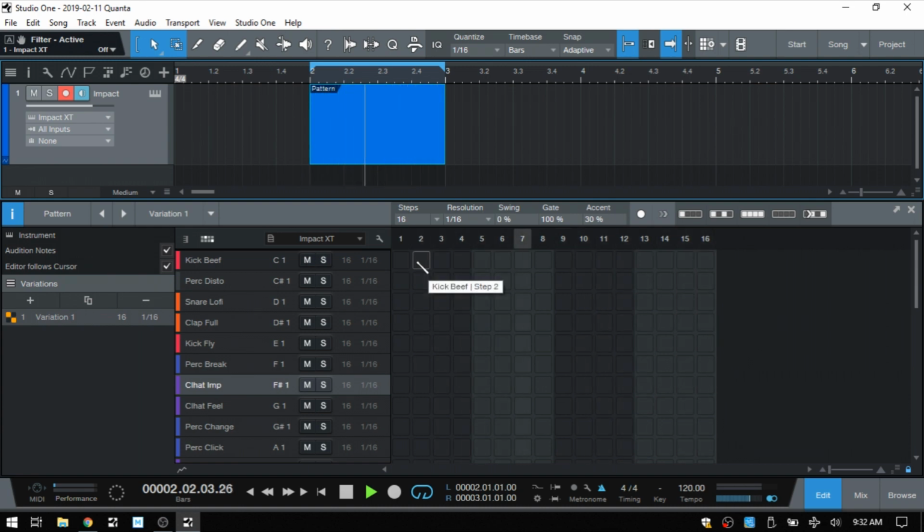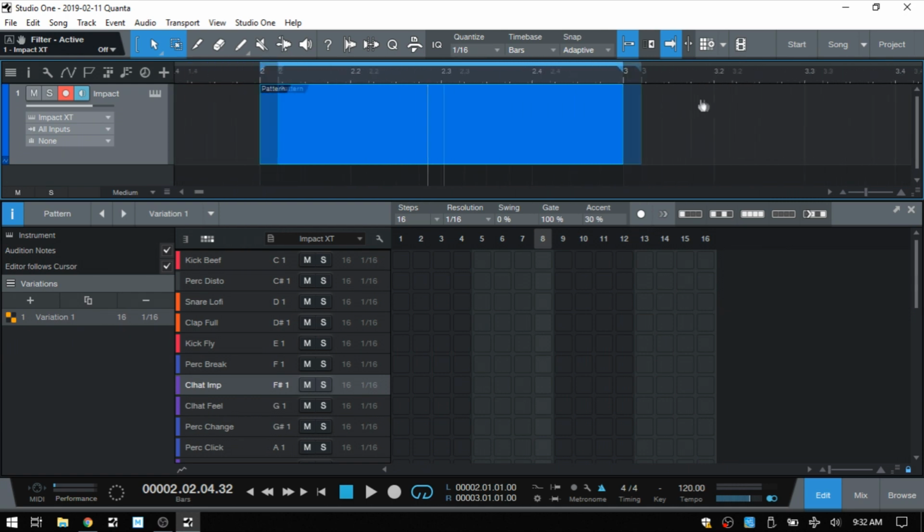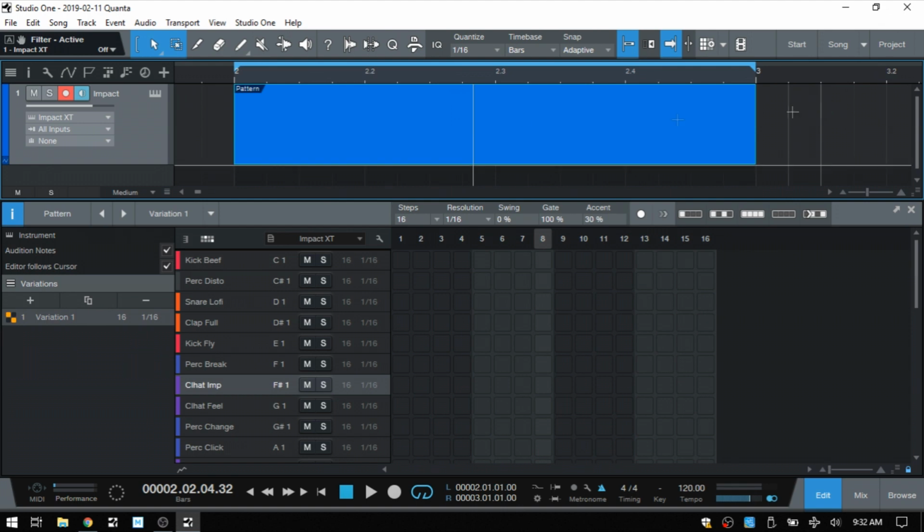So just to get our bearings here, if you're new to working with patterns and step sequencing, by default, when we create our patterns, they're going to be for 1 bar, and our quantize value is set to 16th notes up above. And so we can see we have 16 subdivisions, and these are going to match up directly with the 16 steps that we have here.